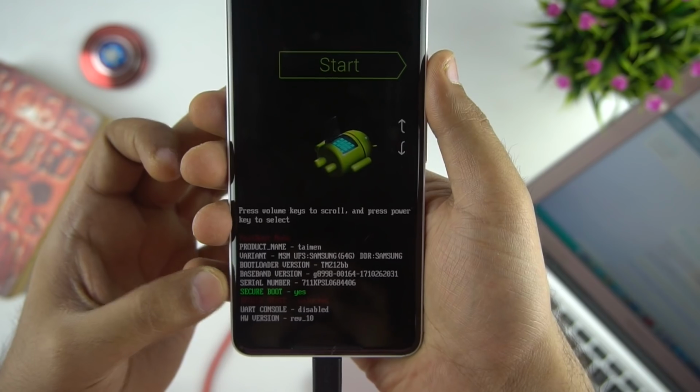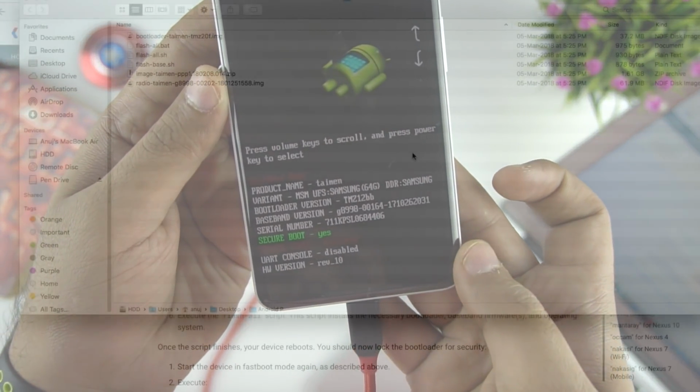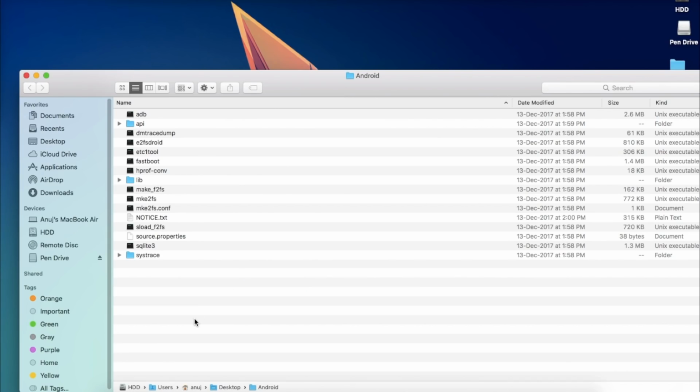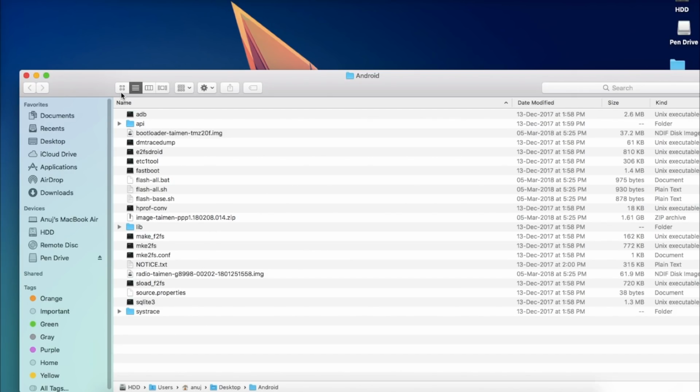So once the bootloader is unlocked, now we need to install Android P. For Windows, it's really easy. You just need to extract the zip file of the Android P image which you downloaded earlier and copy the content to the platform tools folder. Once done, just double click on the flashall.bat file and it will install Android P on your phone.